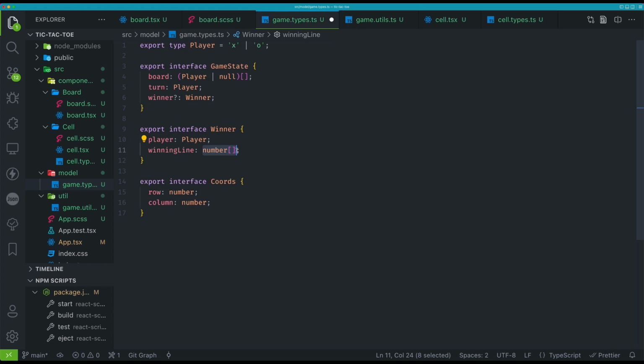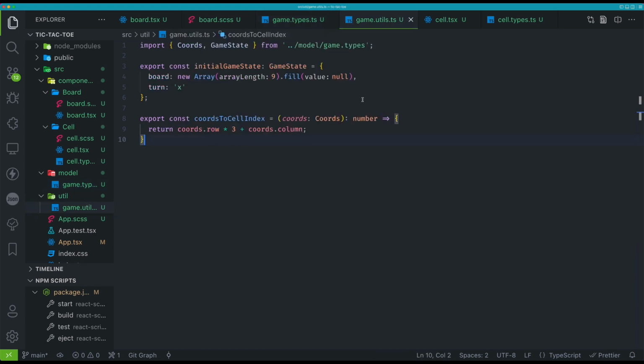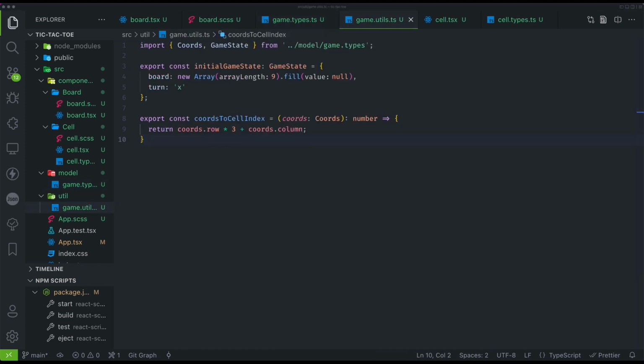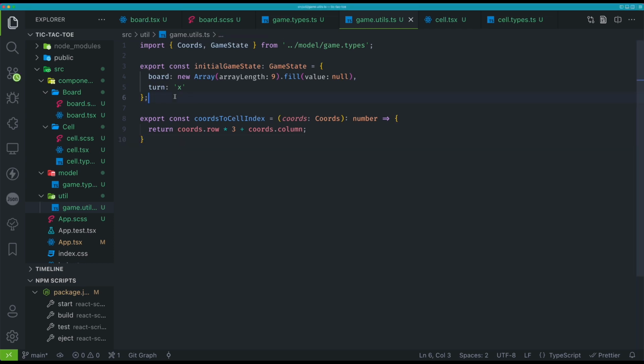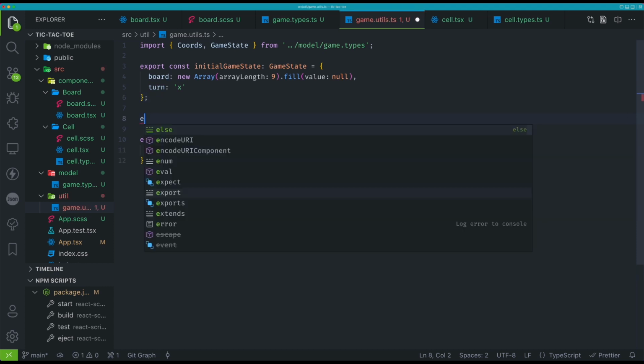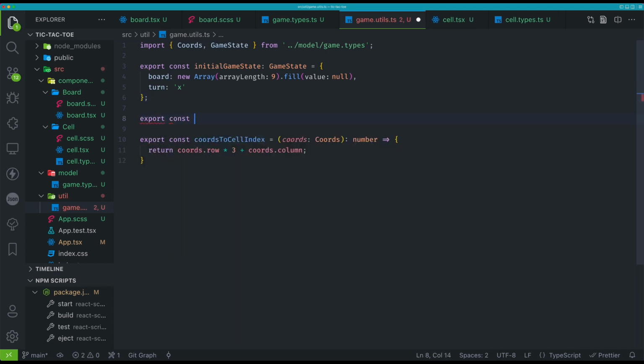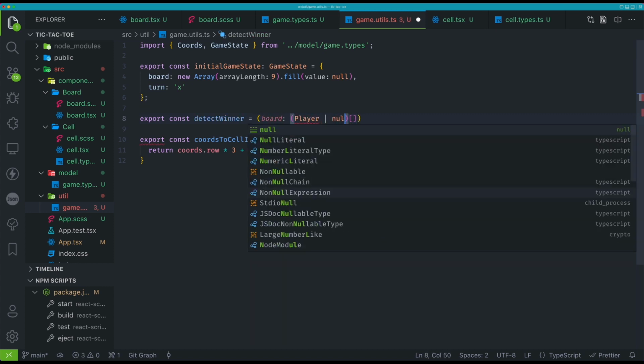So now that we created the types for it, let's write some logic for detecting the winner. So back in our game.utils, we want to add a function for this. And it's going to be a little bit tricky, but we're going to go through it step by step, so don't worry. So we're going to call this function detectWinner. It's going to take in our board, which is obviously, as we know, an array of player or null values.